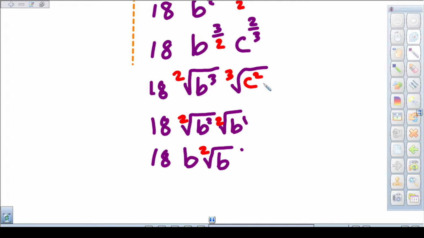While the c here, I wanted to find a way, but I have to have at least 3 c's, and I don't have that. The most I have here is just 2 c's, which means I just have to leave it the way it is. I can't do anything about that. I'm sorry, I tried.